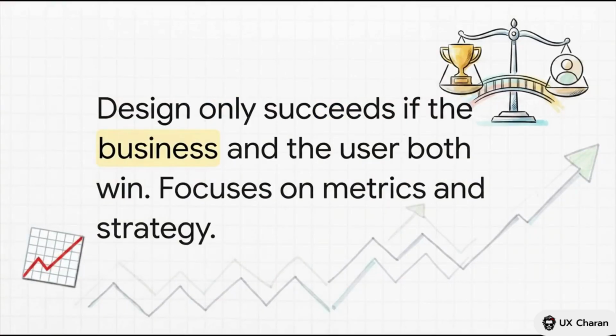Finally, the product mindset. Design only succeeds if both the business and the user win. A product designer adds a strategic layer on top of all this. In our food app, they'll ask if that saved address feature is actually the right investment for this quarter. They might dig into the data and find that a broken payment retry flow is costing the company way more revenue. So they push the address feature to next quarter and fix payments instead. That one strategic decision, worth way more than any perfectly designed screen.